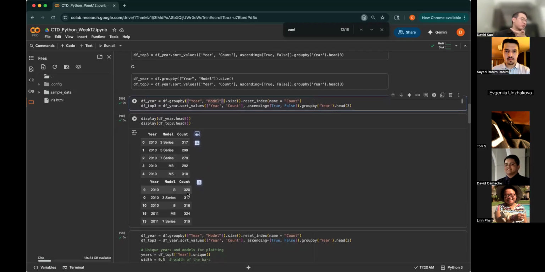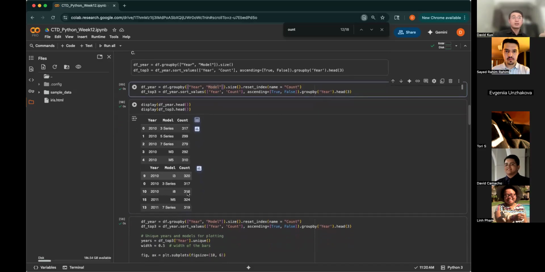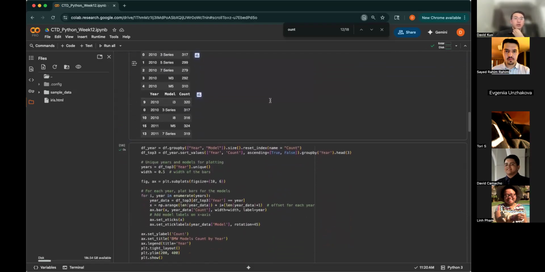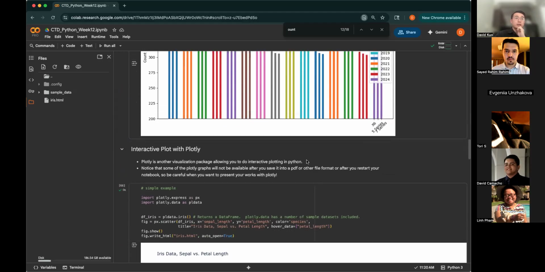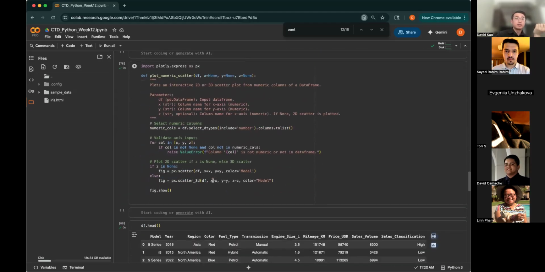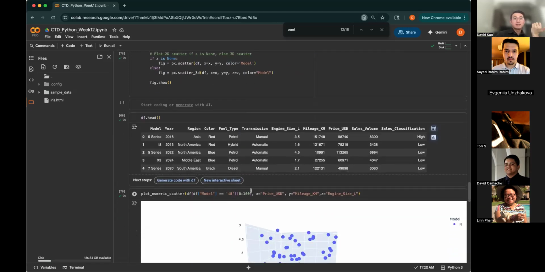There are a couple cases when this aggregation order matters a lot. And so does the sorting order and so on and so forth. So you do need to make sure you know what your code is executing. And the same goes for plotting. A lot of the plots could work, but they could make nonsense.